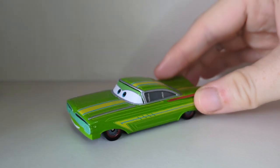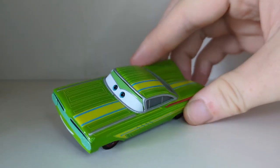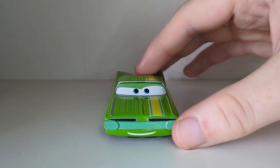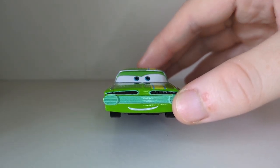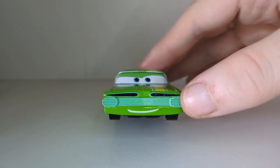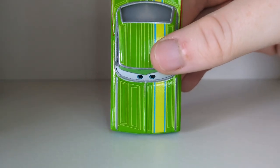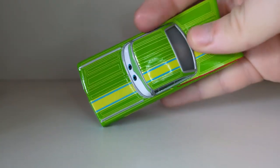Here is the Ramone. I absolutely love this Ramone paint job — it is very underrated from Cars 2. He wants to roll off the shelf but that's not happening. I love the green, the blue, the red — it looks absolutely awesome on Ramone. He has a very nice angry but smiling, determined expression. The headlights on the front are never filled in, which is a shame. The front decal looks nice — I love the colours, the green and yellow match very well along with the stripe on the hood with the blue.